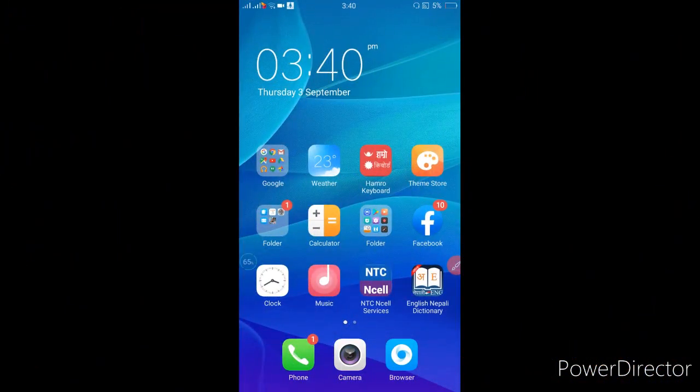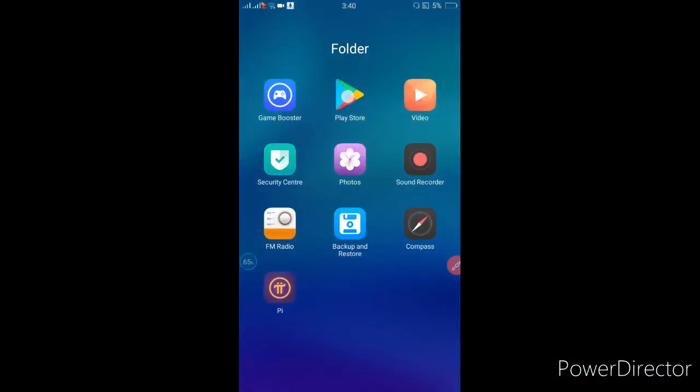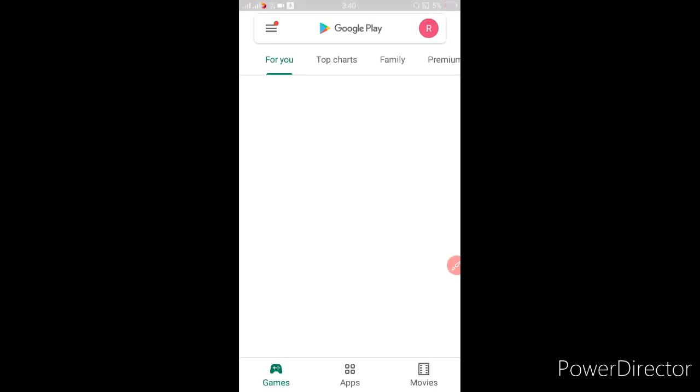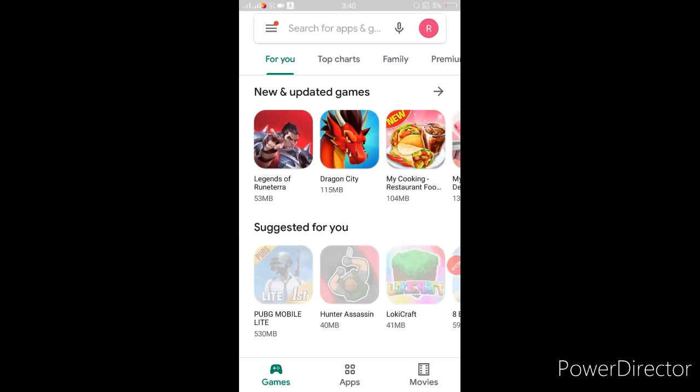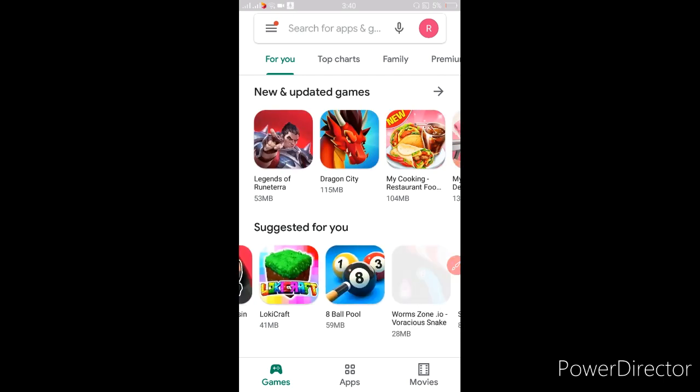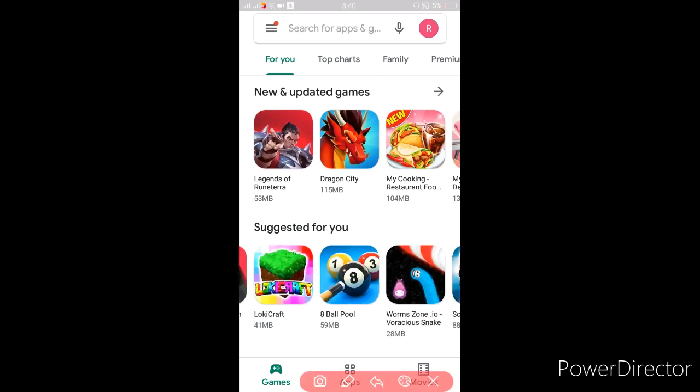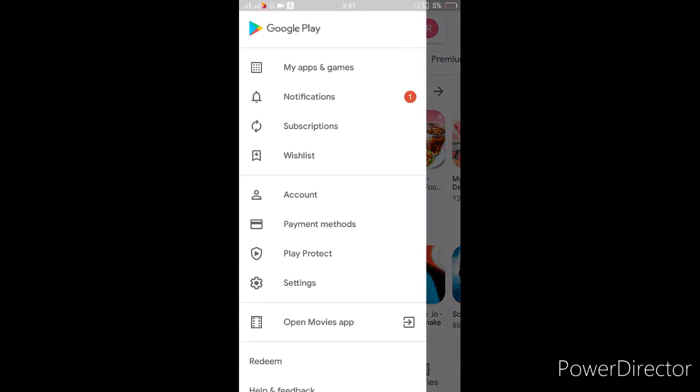In the second step, you have to go to the Play Store, and you will see the three lines box. Click here, and you can see the options. You have to select settings.